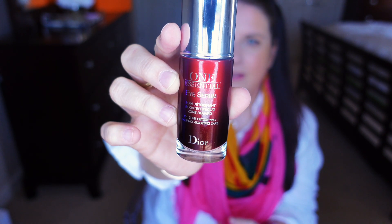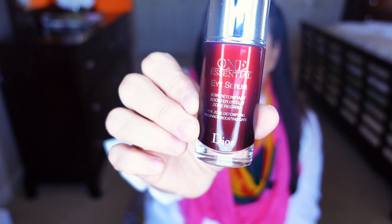Speaking of Dior, let me talk about some other Dior products I've been loving. This eye serum — the 'One Essential' — I purchased during the last Sephora sale. I only started using it a little over a month ago because I was still finishing my Shiseido eye cream. This one is perfect for spring and summer — it's an extremely light formula that dissolves under your eyes quickly with no sticky residue.